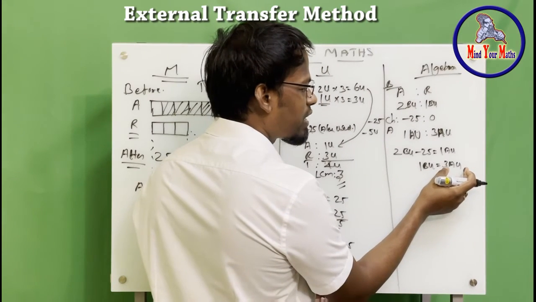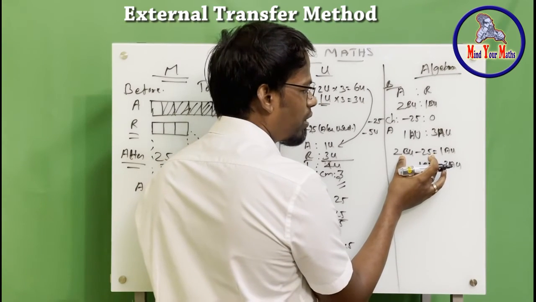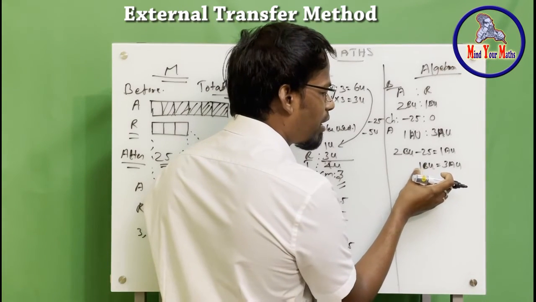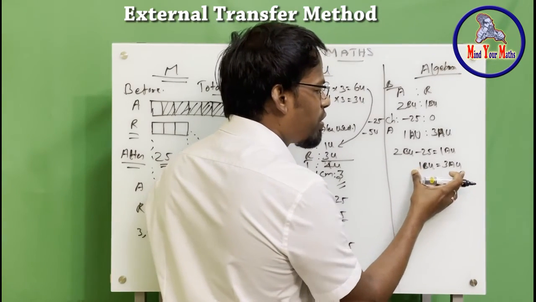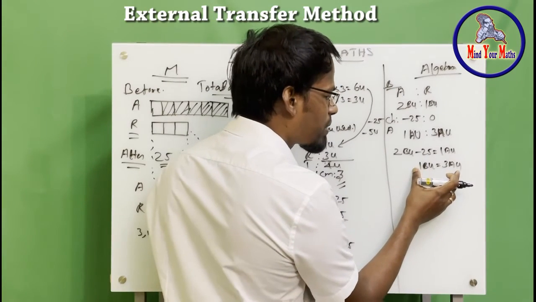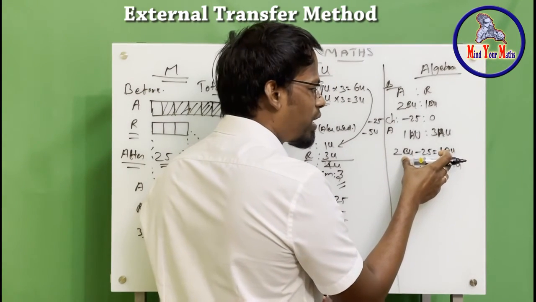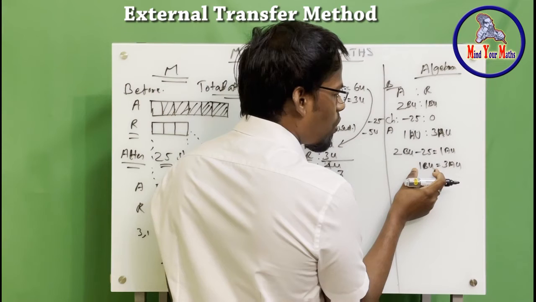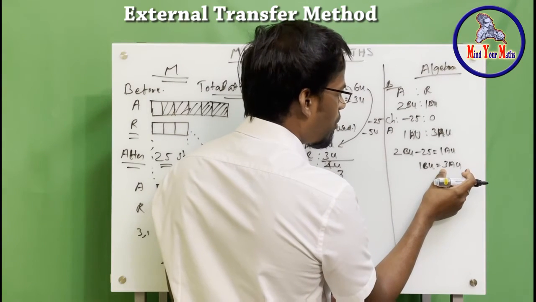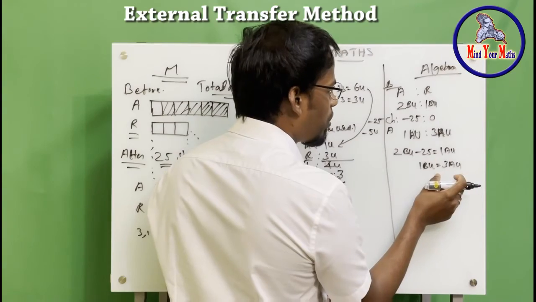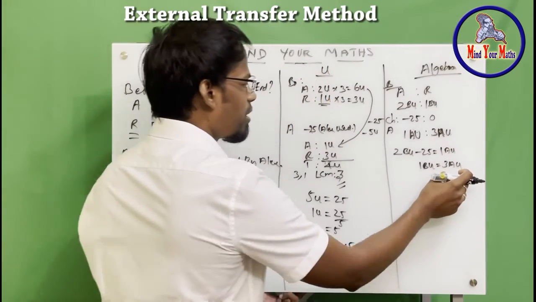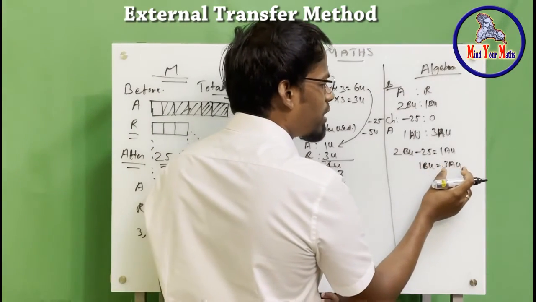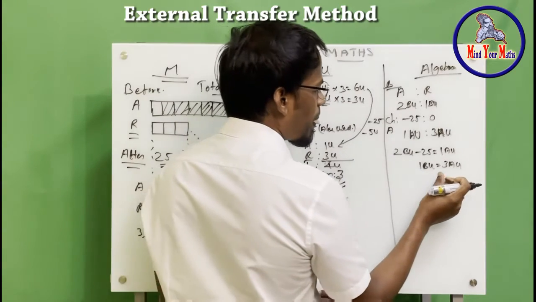Now what we need to do is, we know what is 1 BU, that is 3 AU here. So let's substitute this value into this equation. Whenever you find a value for a variable in an algebra formula, you cannot substitute in the same equation again. You have to substitute in another equation. That's when you can find the value for that particular variable. In this case we have 1 BU is equal to 3 AU. So we will find what is the after unit. That's what we need to find, right? We need to find the total they have at the end, which means we have to find what is 1 after unit.